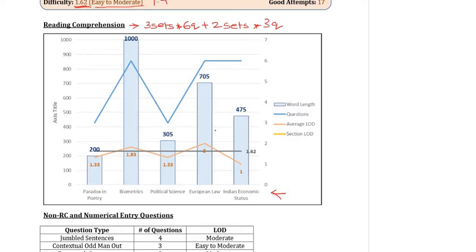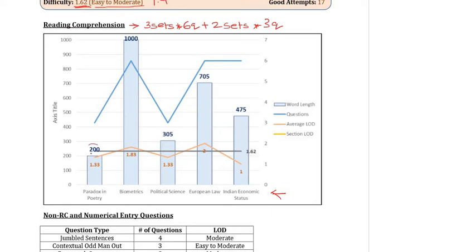Now the average difficulty of the questions can generally be identified only after the passage is read or only after the mock. But the other 3 are visible right at that stage. So you need to keep an eye on all of these and then decide whether you should have done the passage or not. When we look at this particular mock, there are some very clear trends coming up. One, unlike the earlier mocks where both the 3 question passages were first and then there were all the 6 question passages, here we had a break where we had 3, 6, 3 and then 6, 6.